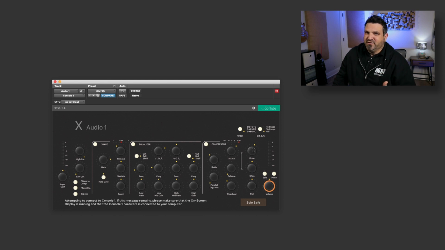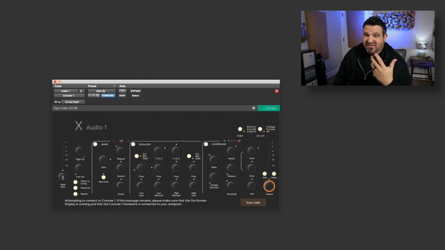But when I want a little extra grit, man, I'll crank that up just a hair. And then you've got a character knob, which basically adds more distortion to the higher frequencies or the lower frequencies. So you can really tone shape with just a couple knobs, which is really awesome. Not to mention the compressor and the EQ and the gate and all of that.